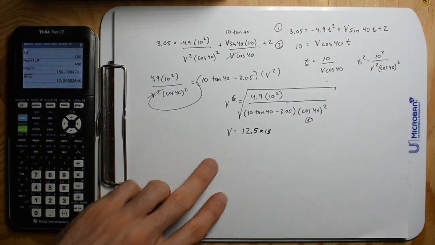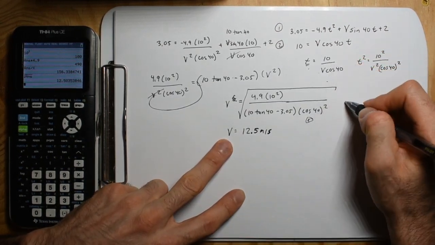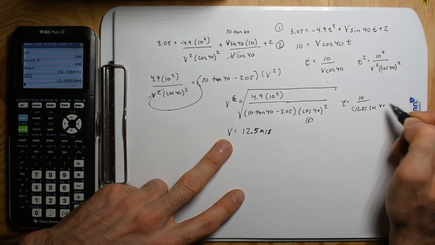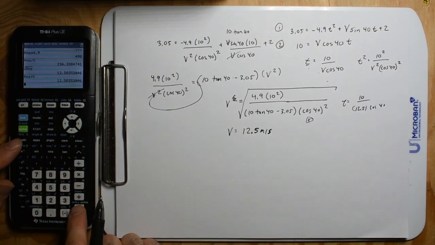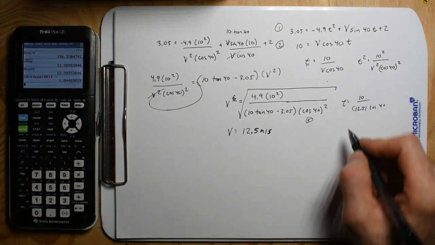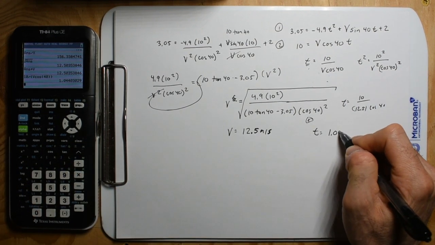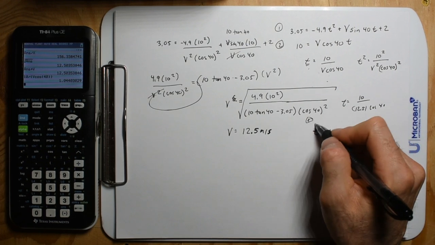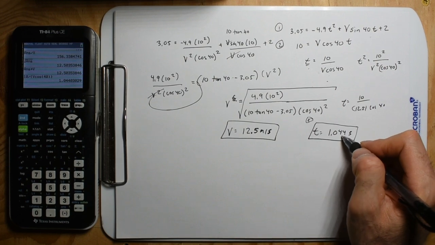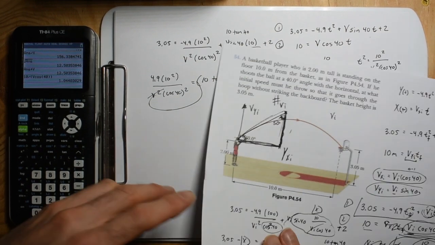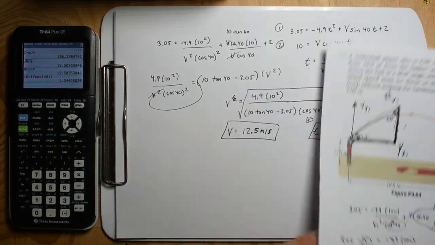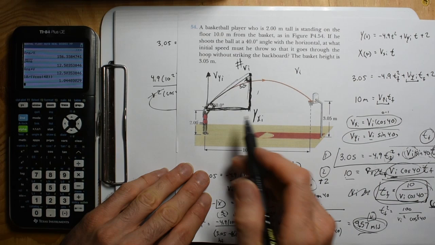So now let's seriously go back and solve for t. So t is 10 divided by 12.5 cosine 40. So I'm going to store this as alpha v. So we have 10 divided by alpha v cosine 40. And we get a time of 1.044 seconds. So now this will be fascinating. I'm going to go and see if anyone is shooting a 3 in 1.044 seconds. I better catch myself here, because I was just like, well, it doesn't seem physically possible, but we just set up the physics.